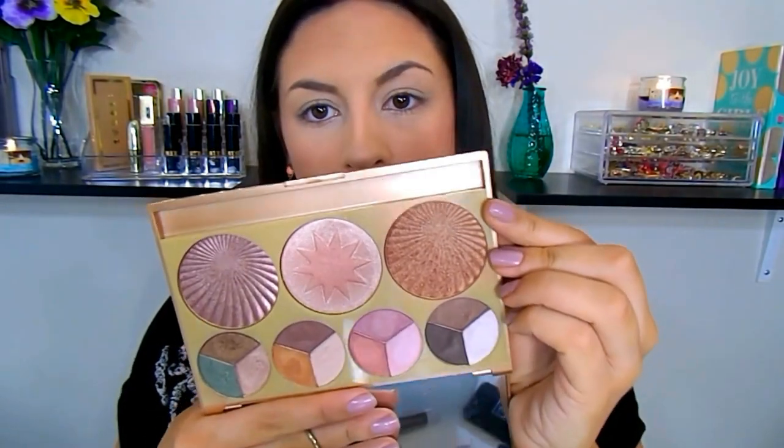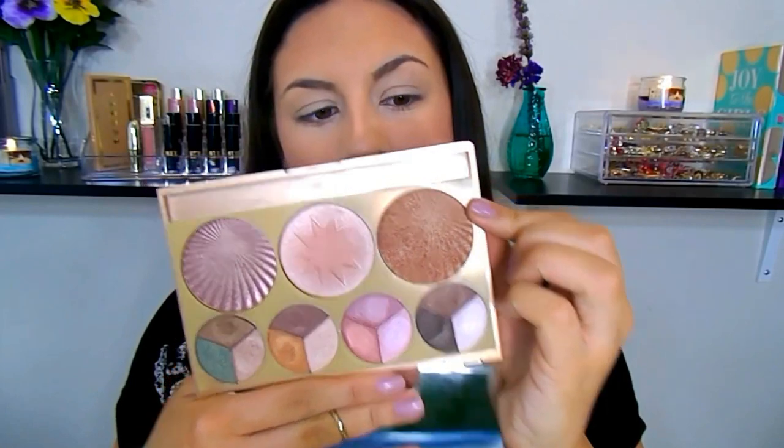For our highlighter, since I'm a little bit tanner than usual today, I'm going in with more of a copper-gold shade from the City Color Timeless palette. I also have a 10% discount code — it's just Katarina off at City Color Cosmetics site-wide, and I'll leave their link down below. I'm taking a fan brush and popping that right at the tops of my cheekbones. This is going to add liveliness back into the skin and make it look very youthful, radiant, and glowing.